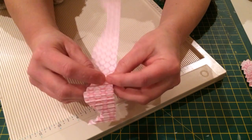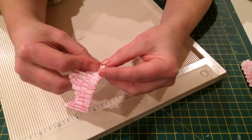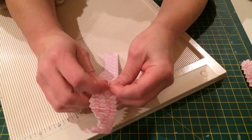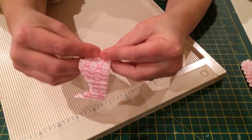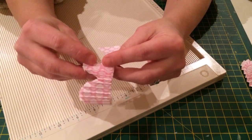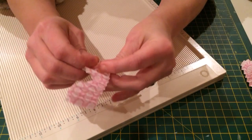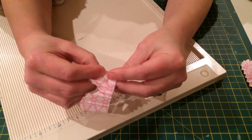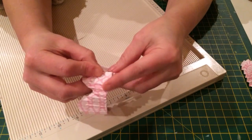I mean, I'm rushing because it's a video and I don't want to bore you stupid watching me fold. But you know, it can make your hands stiff if you have problems that way. So just do a little bit, put it down, go back and do a bit more. You don't have to not do it. There's ways and means of doing everything. There's more than one way to skin a cat and all that palaver.